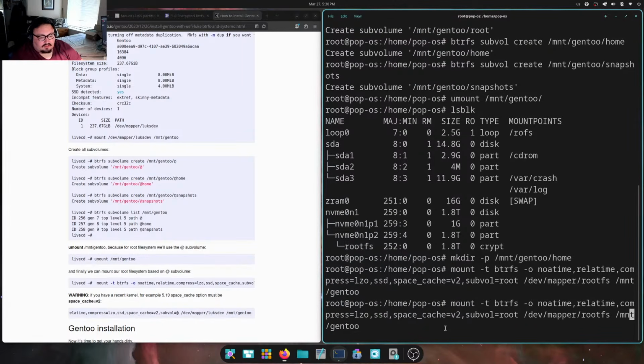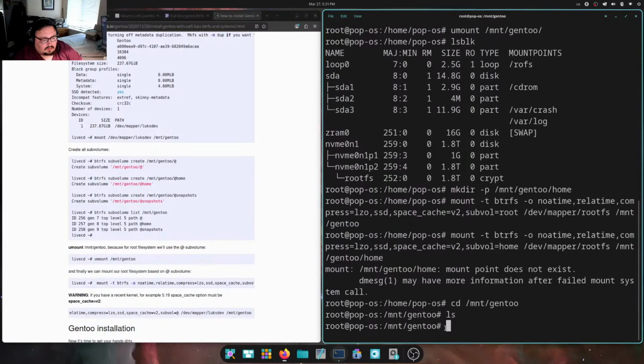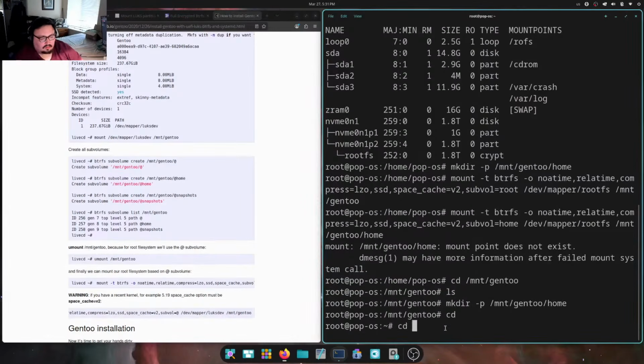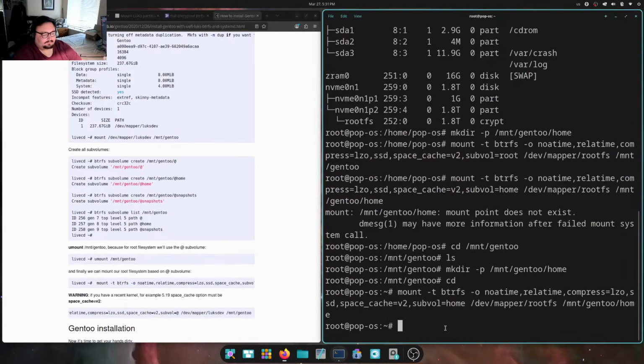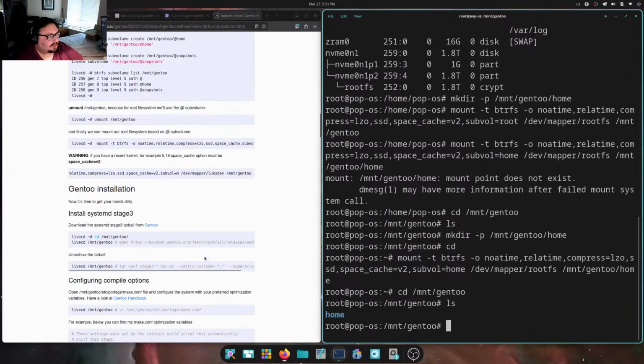And now we're going to do the same thing. noatime, relatime, compress=lzo, subvol=home, /dev/mapper/rootfs, /mnt/gentoo/home. Oh wait, cd /mnt, mkdir -p /mnt. There we go.